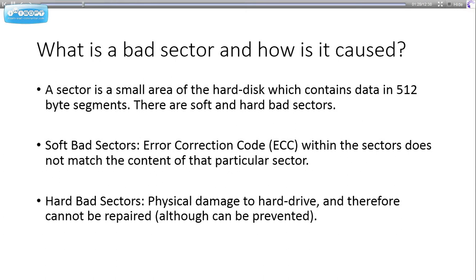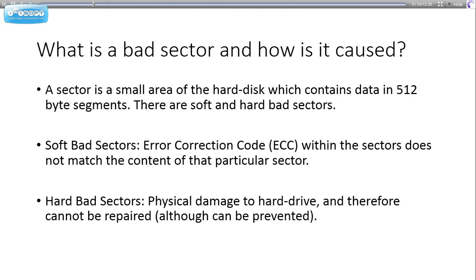Hard bad sectors are physical damage to the hard drive, such as air pollution, sectors wearing out, scratches, and therefore they can't be repaired.